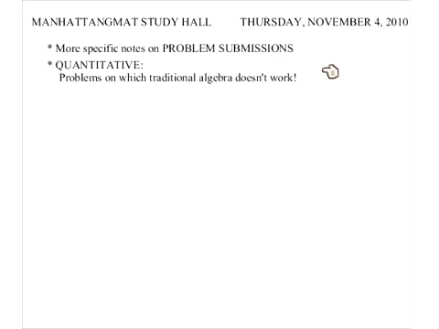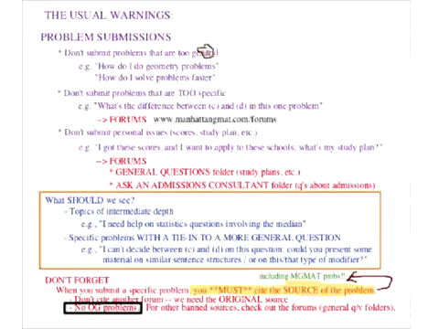Okay, today's theme is quantitative problems on which algebra does not work. But before we get started, we've got to do some notes. I'm going to give you the usual warnings about problem submissions, but on top of that, I've got some extra examples because people are definitely submitting things that do not correspond to the guidelines. So we'll give you a little bit more news about that. But here's the usual warnings. Let's run through this really quickly, but then I've got some more examples to show you.